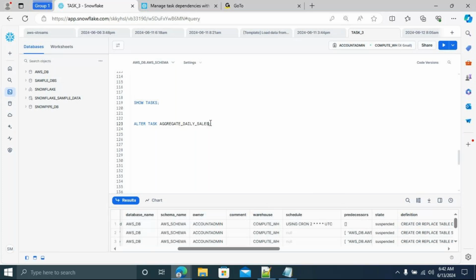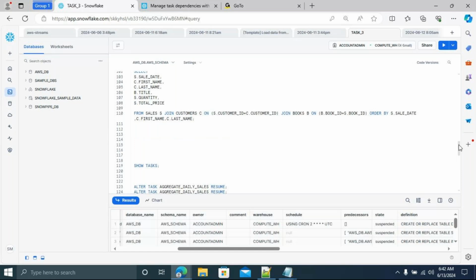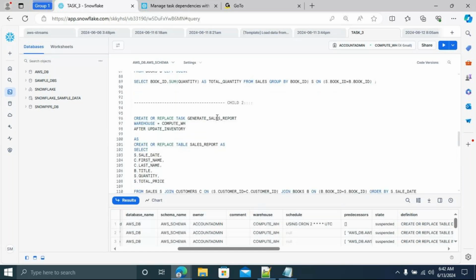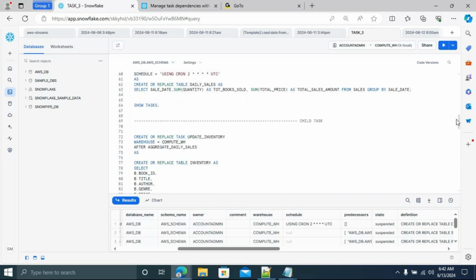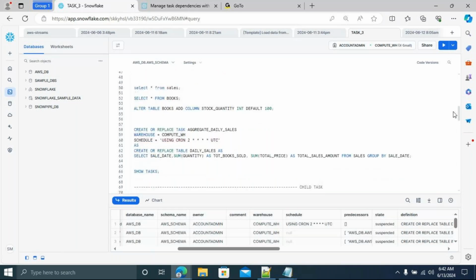And what's the other child task we have? Just change the child task name alone: generate sales report.